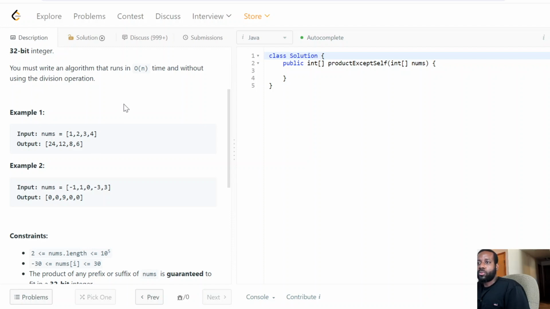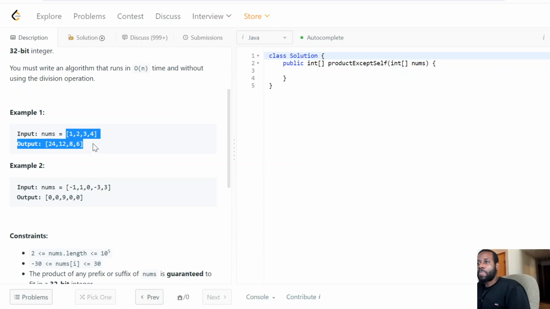Even though we're not using extra space, we're efficient in space, but the time complexity is not too impressive at all, right? So what can we do to have a more impressive time complexity, to reduce the time complexity a little bit? Because n squared is too much. How do we bring it down toward something like log n?